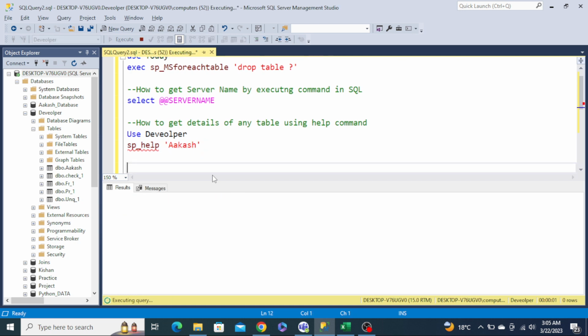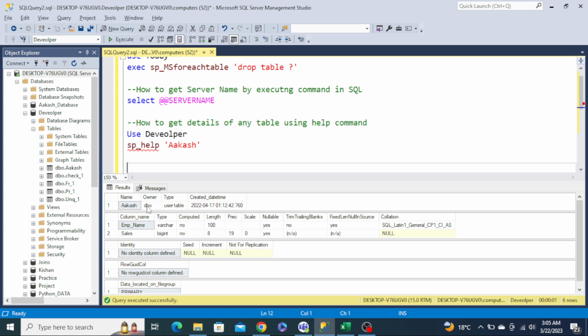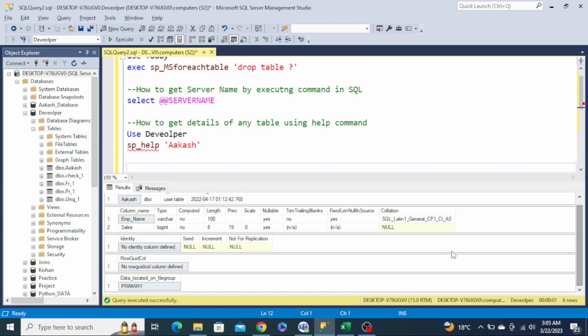By selecting it, you will be able to see the table name, when it was created, what the columns are, and what the data types of the respective columns are. If you have used a constraint, foreign key, or primary key, that constraint name you will be able to see here. In this case I do not have any, so nothing is showing here. But if you have used a constraint, that will also be reflected here, which you can use in order to complete the task you are doing.